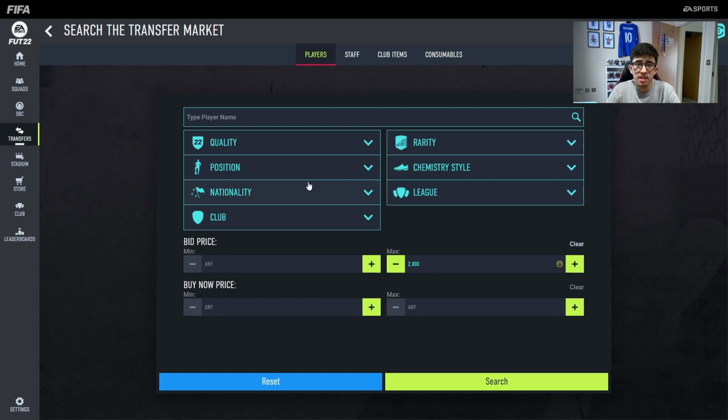If you're patient, you can list him for a little bit more. So say Grimaldo, I could list him for 2,600. He probably wouldn't sell until 45 to 50 minutes into his auction, but then I'm making a tiny little bit more profit, which over time obviously is going to work out a little bit better.